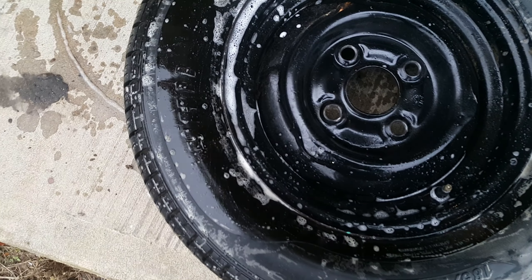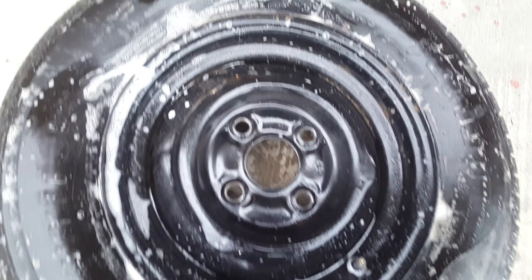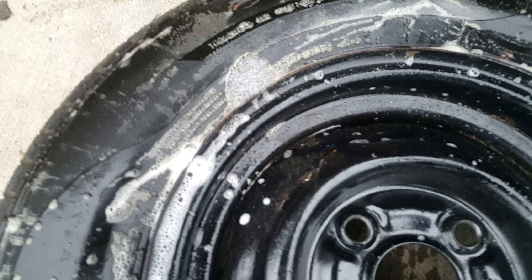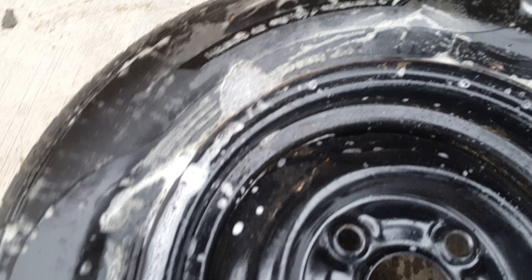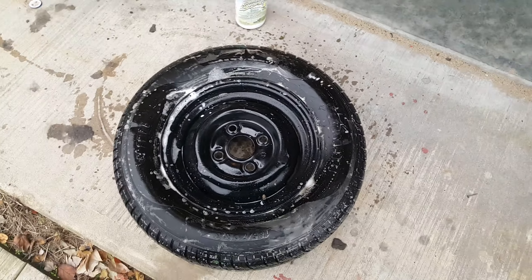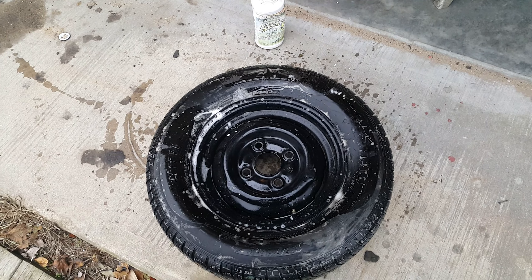Okay, so what I have here — I soaked the tire to see where the leak was, and if you notice right there at the rim, I have a little bit of bubbles forming. Because I haven't driven this car in over a week, my guess is it has a slow leak the whole time. I've got a minor air gap right there and that's where the air is coming from. So we're going to put her back on.